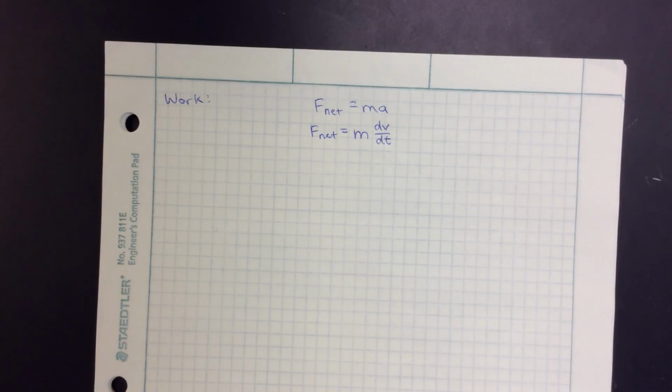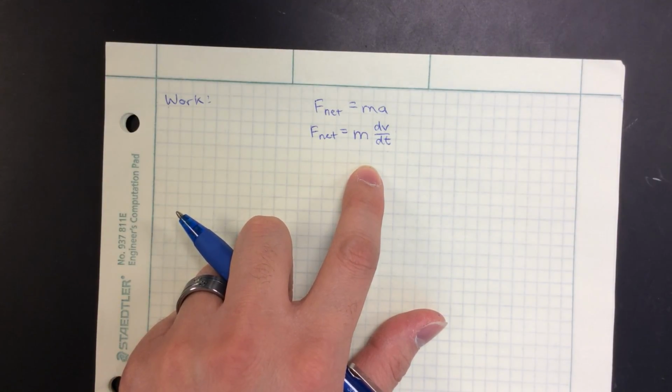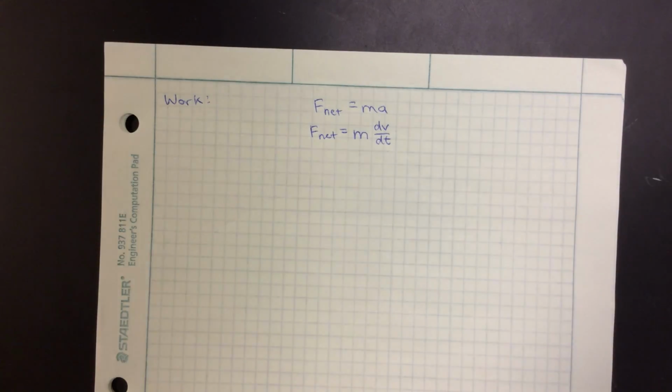Now, when we did this and we integrated both sides, that's how we got momentum, right? We moved the dt over and we integrated with respect to time, and we found that if you look at the contribution of a force over time and you add it all up, you get the change in the momentum. You get the change in this value mv, and we call it momentum. Instead of doing it with respect to time, what I want to do now is do it with respect to position. Because if I push on something and I actually cause it to accelerate, it should change place. And as it changes place, I will find that there's a relationship between where it is at and how fast it's going. Not just how long I've been pushing it and how fast it's going.